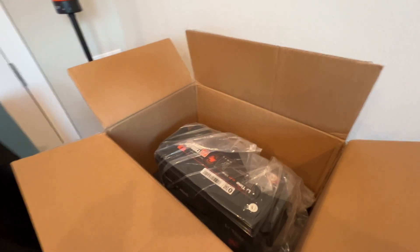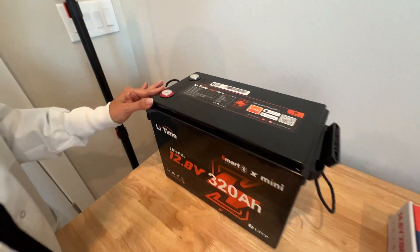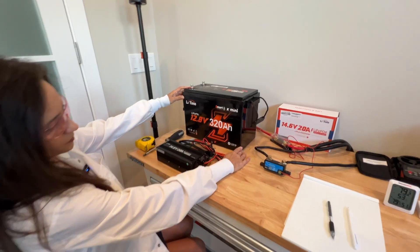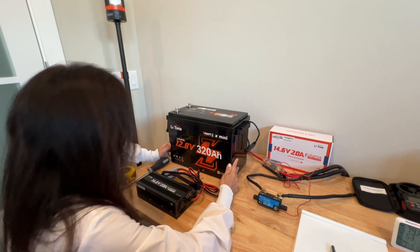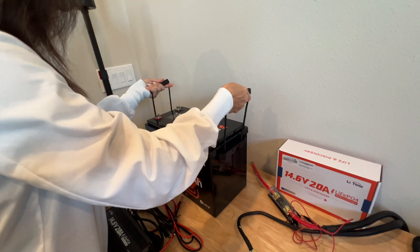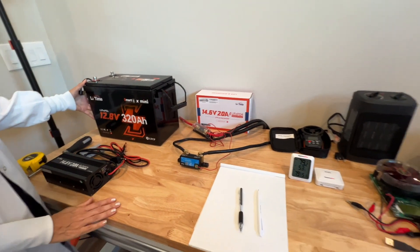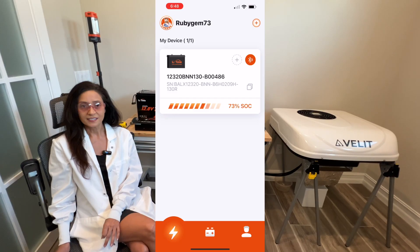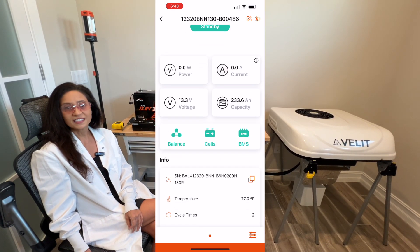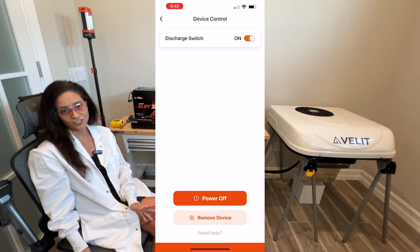Here are my first impressions. The battery has a sleek black color plastic exterior with flush terminals, side carrying handles, and it is IP65 rated — great for those thinking about a boat or outdoor application. This battery is easy to carry at only 57 pounds and is smaller than most batteries with this capacity. It does have a Bluetooth app that connects to the onboard BMS to show battery status, though I'm not a fan of having to hand out my email address just to use an app.